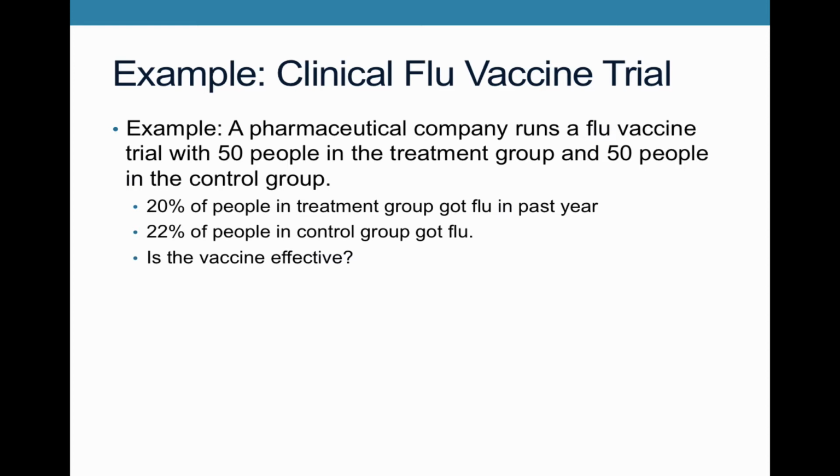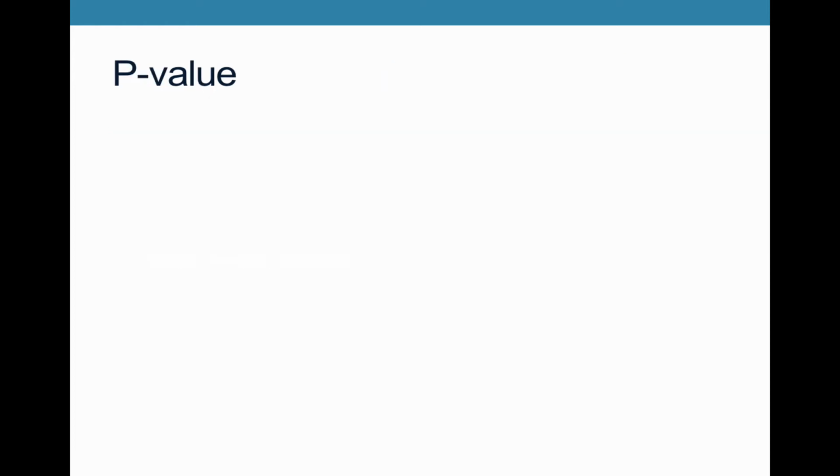So can we really conclude that the reason why people in that treatment group who got the flu vaccine fared better is because of this vaccine? Maybe it was just due to some sort of fluke. Maybe we happened to sample people who have a better immune system and put them in the treatment group. So can we conclude that there is a likelihood that this difference is really there in the data and not just due to chance?